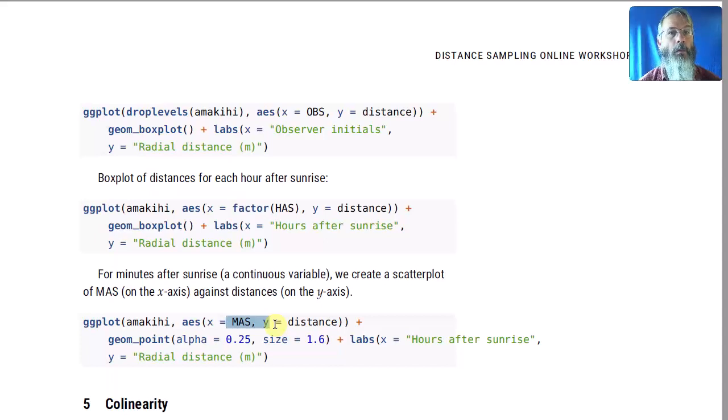And so we give you some hints about how you might go about investigating these observer-specific or time-specific differences in detectability. And after doing some visualization or some inspection of the data, you can then make an assessment as to whether you ought to accommodate those changes or that variability in detectability in the detection functions themselves.